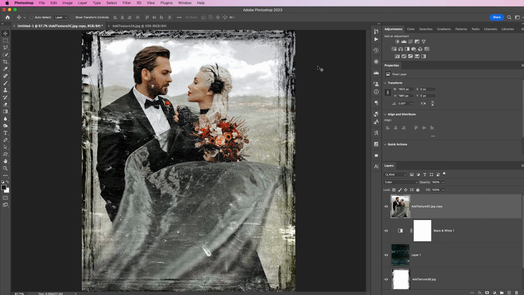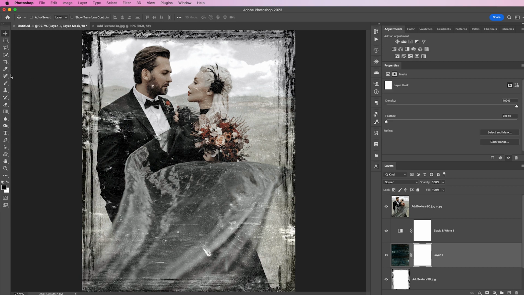Now, again, I think it doesn't need this saturated of a color. So I'm probably just going to pull that down just a little bit, desaturate the color. And then remember this layer, if I turn it off and on, this is the one that added that texture across the entire image, but I don't like it on their face. So this is the layer I would select. Then I would add a layer mask using this icon.